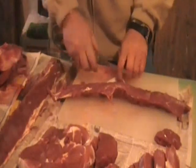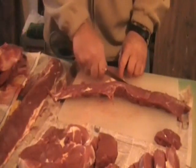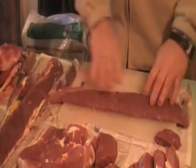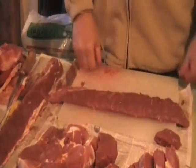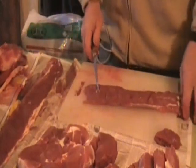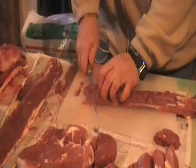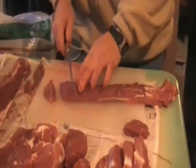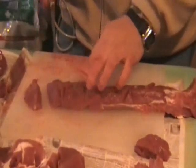And you got yourself a nice piece of meat there. I'm going to take this little piece of fat off the back. And here you go. You got a nice back strap. What we'll do, this one here we're going to cut different. I'm going to cut him into steaks. I'm going to go ahead and cut him something like so. And you can cut them however wide you want. I like them about 1 inch.